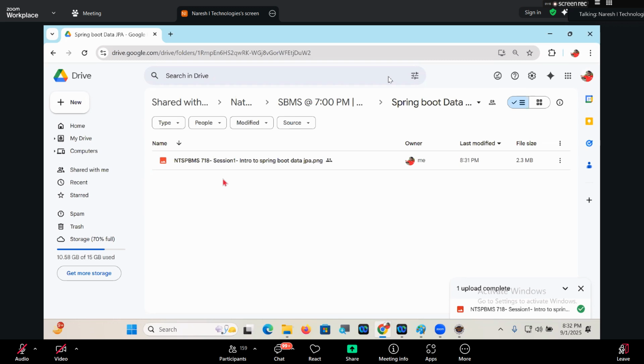Point number two: Spring ORM and Spring Data JPA OR mapping. I have given a little hint, but when the ORM module was already there, what made them give Spring Boot Data JPA? That is also what we will discuss.